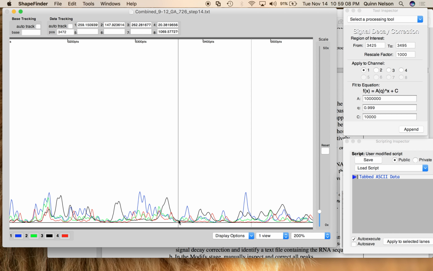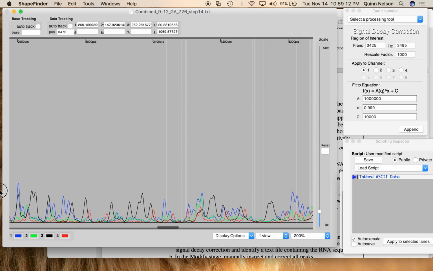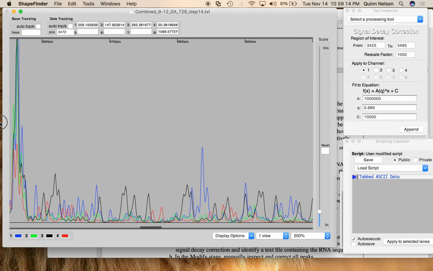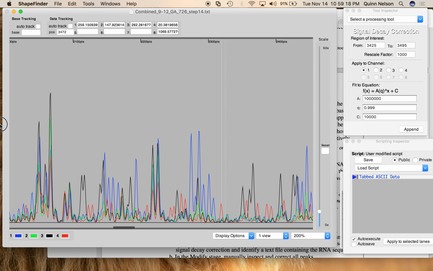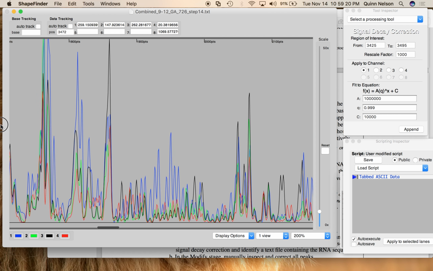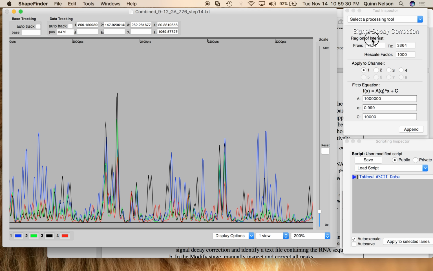That's a good point. So we'll go here, drag back to the region that we started at, which was like 1700. We both saw that point. So we're going to keep dragging. Okay, right around 1700. This is where we need to go. As you can see, when I selected that, it populates the region of interest. Rescale factor, this will stay the same. All of this up here will stay the same.